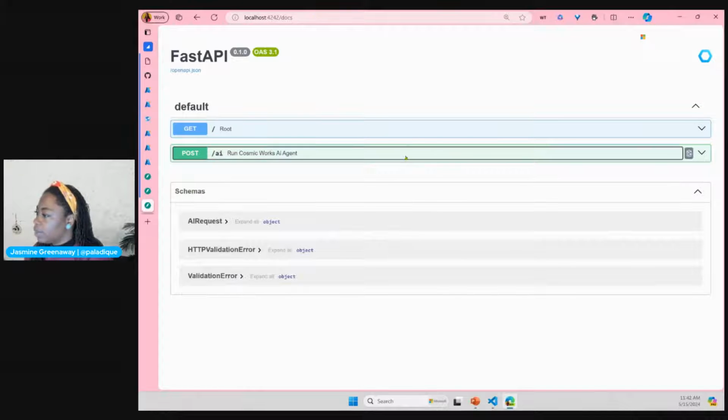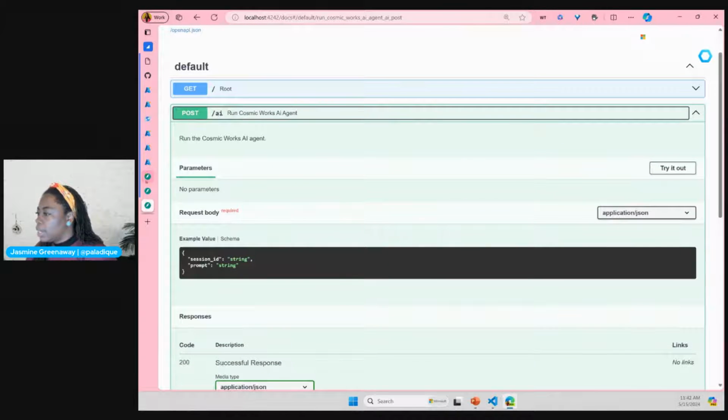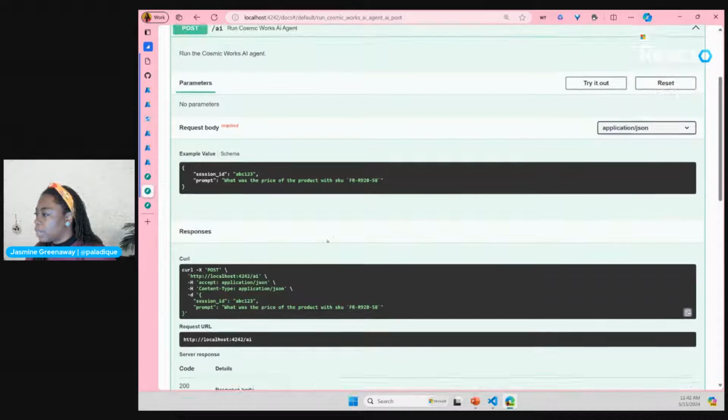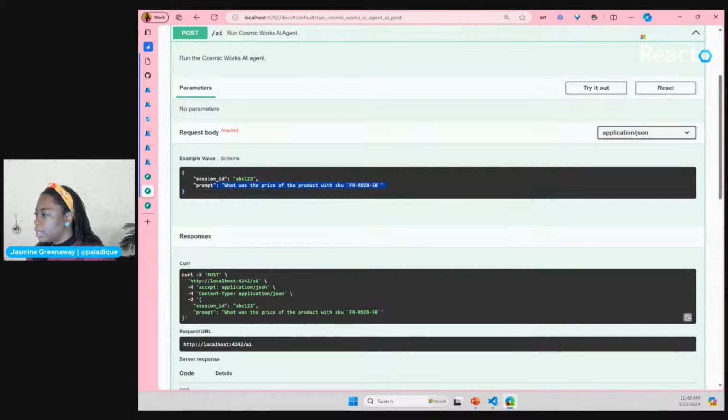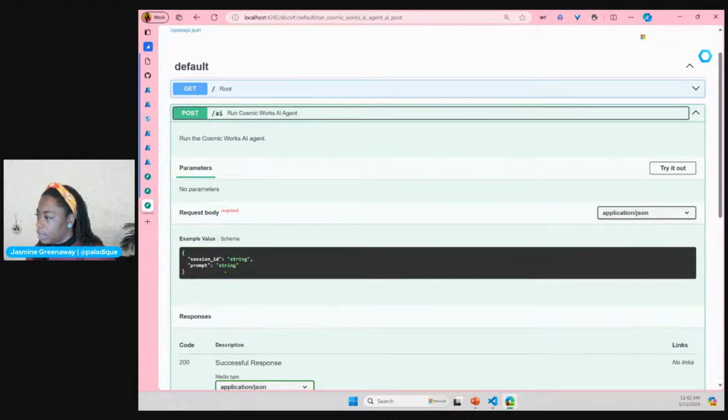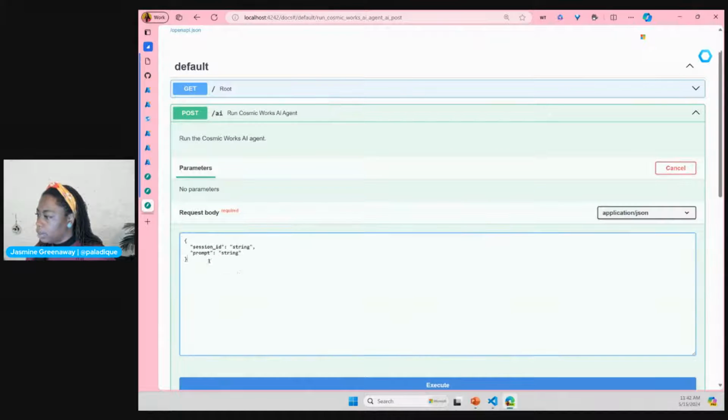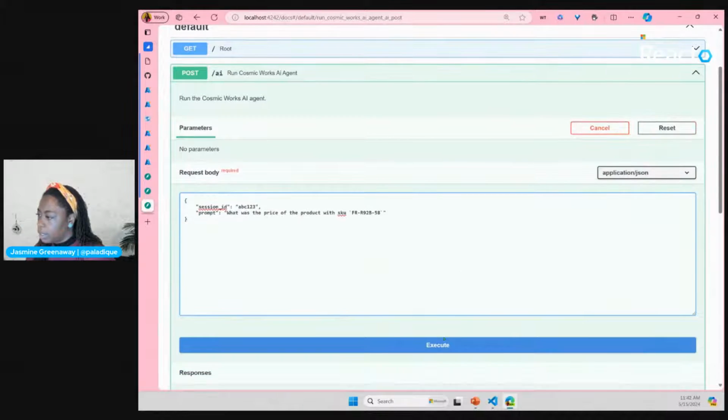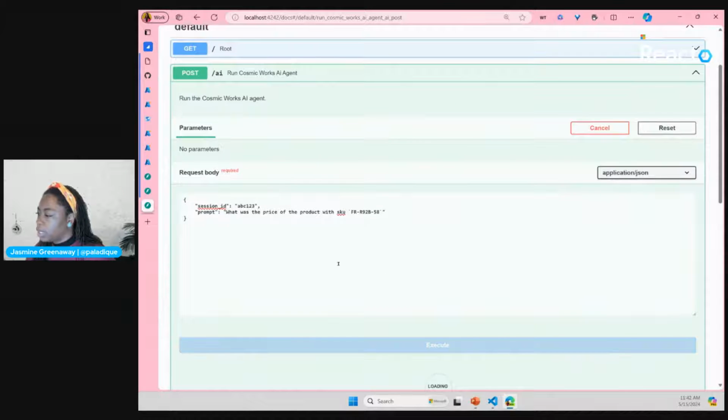It does. Okay, great. So I can run that same test that I did before, and I'll copy the body of my previous command and try it out. Paste it in here. What was the price of product SKU this?